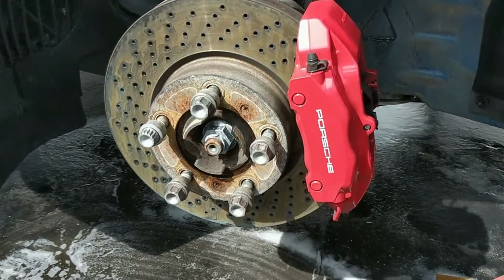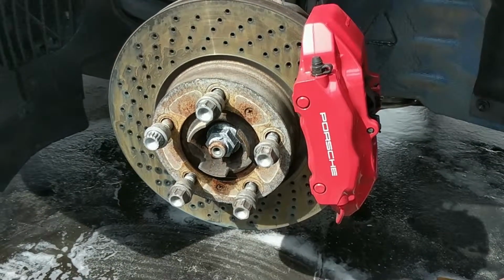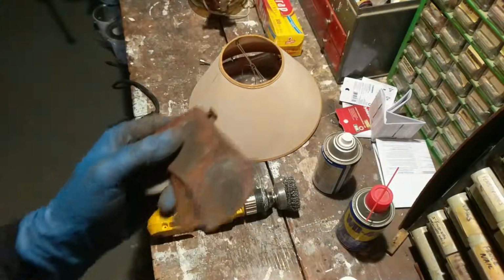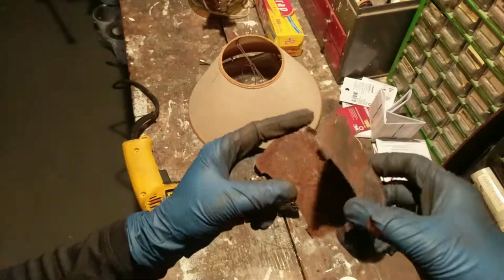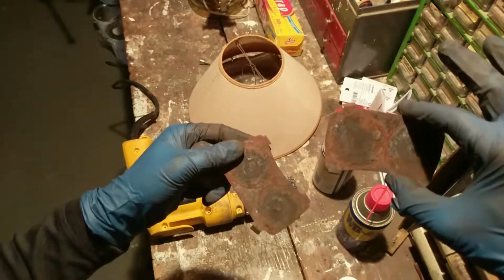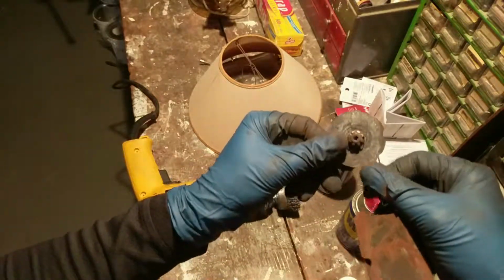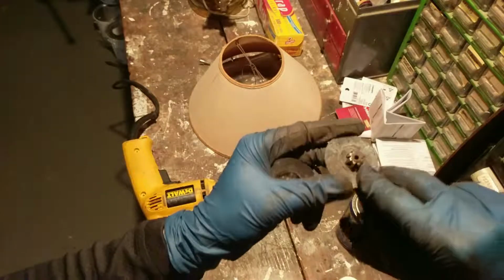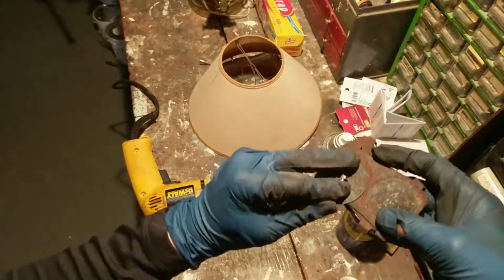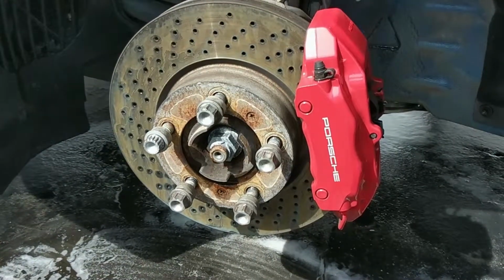And then the rears were basically just the same as the fronts, with the exception of some of the backing plates, which I'll show you in a little clip right here. You can see that the rear setup is a little bit different. These are the backing plates that actually go onto the back of the brake pads, and these are the things that get inserted into the caliper that retains it in the piston there. So the interface between these two is where the tape's going to go, between here and there, just like that. Okay, so that was the rears.